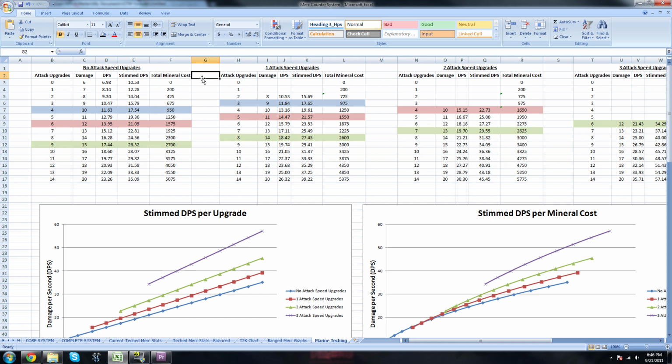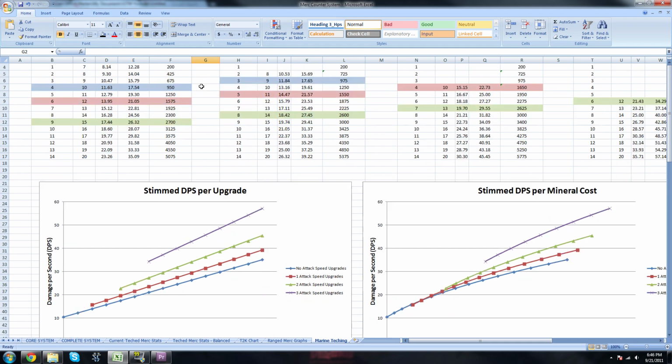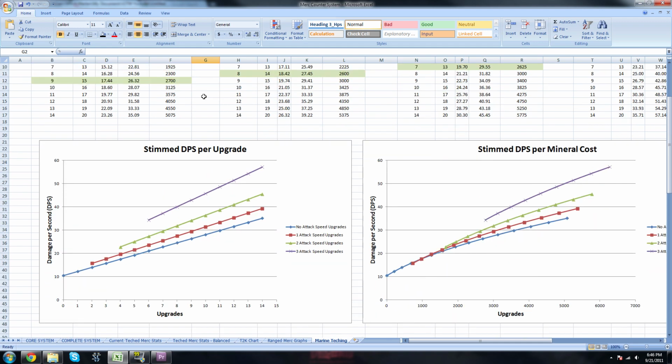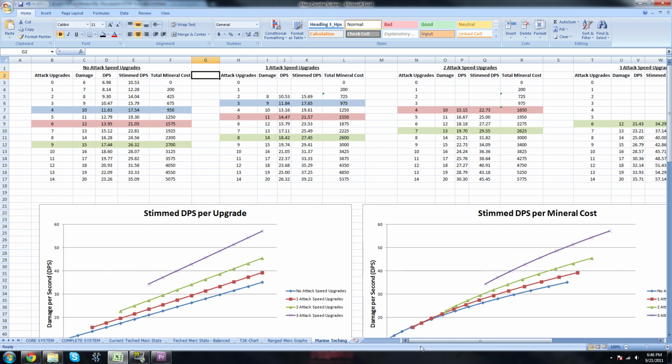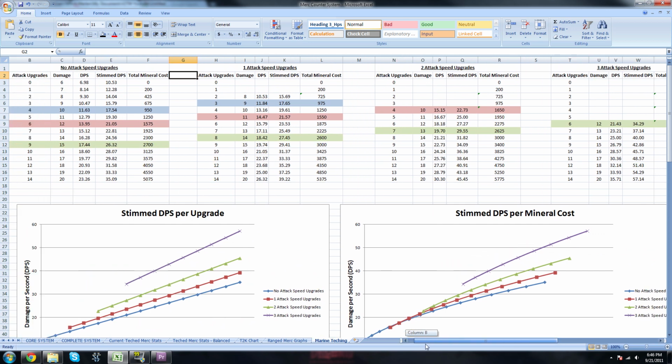And so if you think a little bit more in depth, you start thinking, well, couldn't I be getting more damage upgrades instead of that attack speed upgrade, and then I would be doing more damage that way. Well, it might seem that way, which is why I made these charts and graphs to figure it out for myself before I actually talked about it too much.